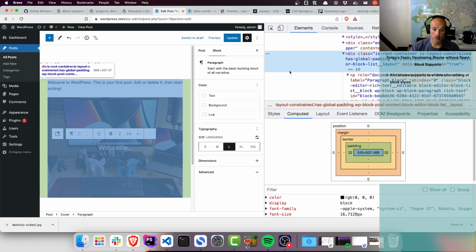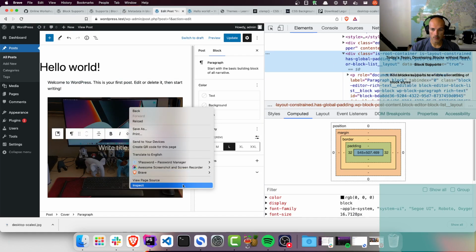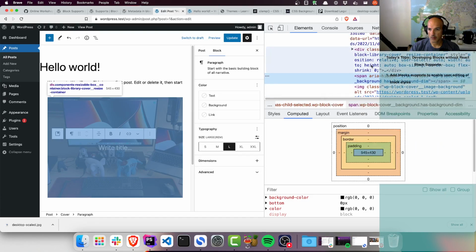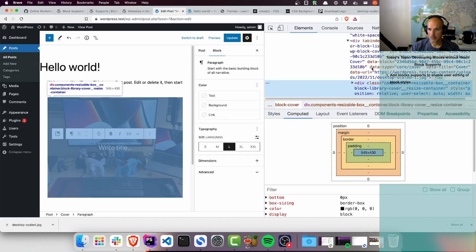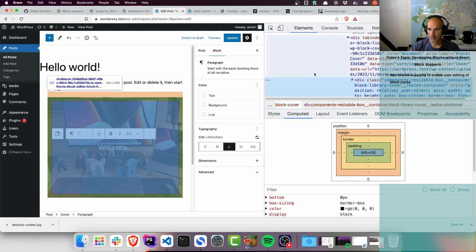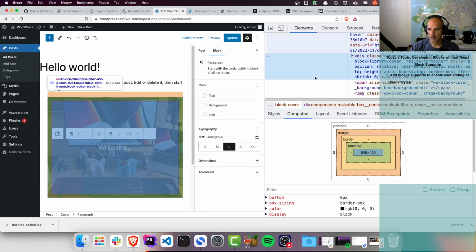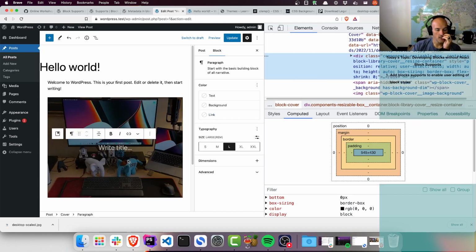What you could do is you could create your own block which uses the cover block. Yes. You could just use the cover block to do that, so it's unnecessary.